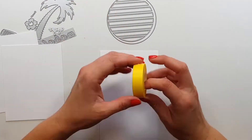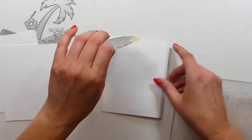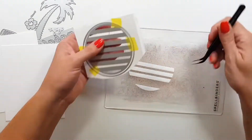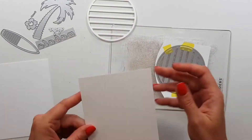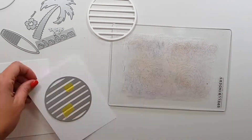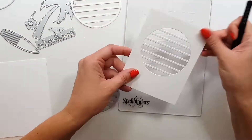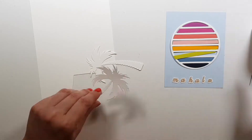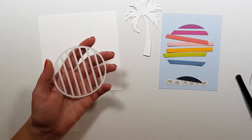First, one of them I'm going to use the outline die for as well. You can obviously create just simple circles with that one, or use it as an outline for the stripes and then you get a full shape. With that you can add an extra layer to your card, or like I'm going to do on the second card, I'm cutting this circle into the front panel. I'm using a relatively new plate so that my paper doesn't get imprints in it. These are basically the two ideas I had with the die.